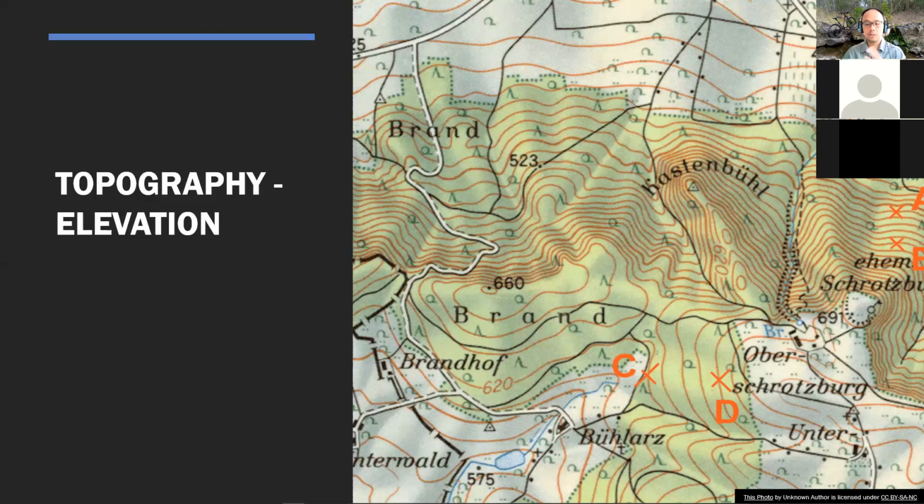The range of existing elevations on and adjacent to your site determines the range of each elevation class. For example, if the highest elevation on the site is 400 meters above a local benchmark, usually above sea level, and the lowest elevation is 250 meters, then the map should show a range of elevation of at least 150 meters. The 150 meters is calculated from 400 take away 250, you get 150. So that's the range of elevation.